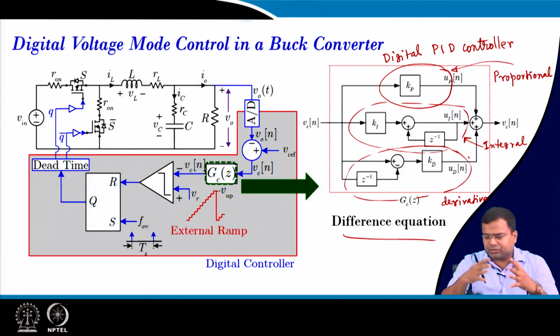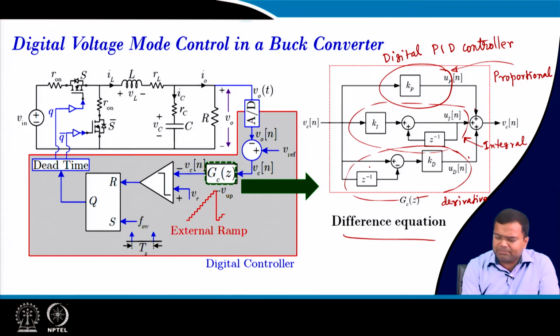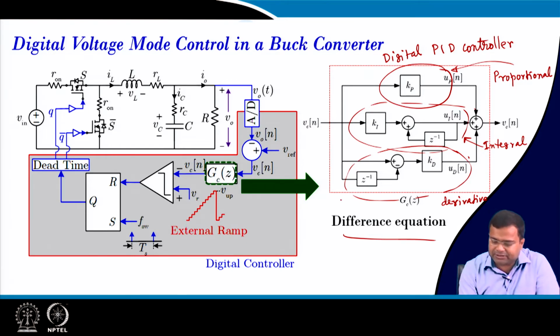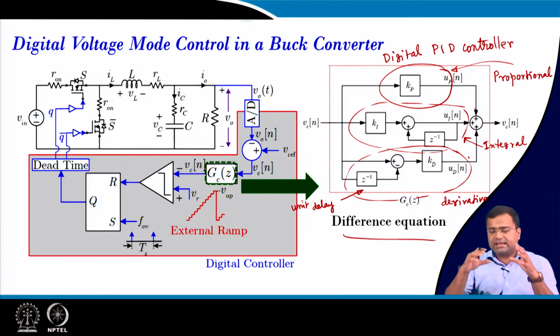Now, the first question, what was the difficulty? We can directly plug in, this is one of the realizations, because ultimately we have to realize it using a controller, because when you go to implementation, we have to implement this block. So we cannot directly plug in this transfer function. That is one of the reasons, and for implementation each of these is represented by a delay. So this is a unit delay, and this delay is computed with respect to time, that means a uniform sampling clock.